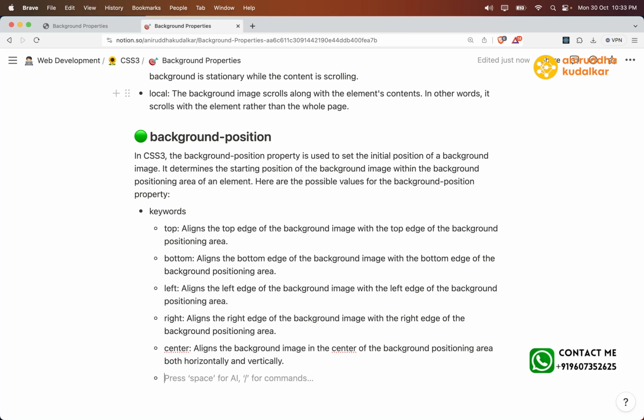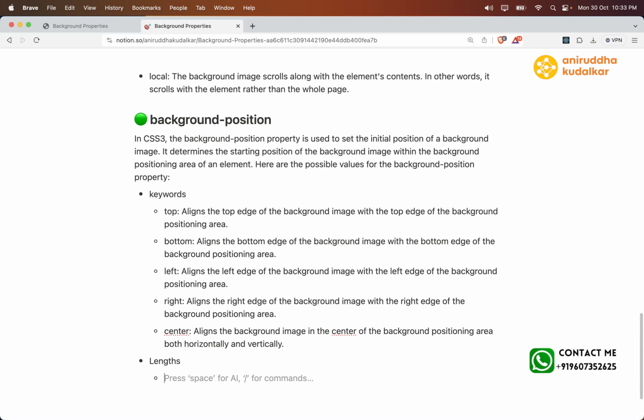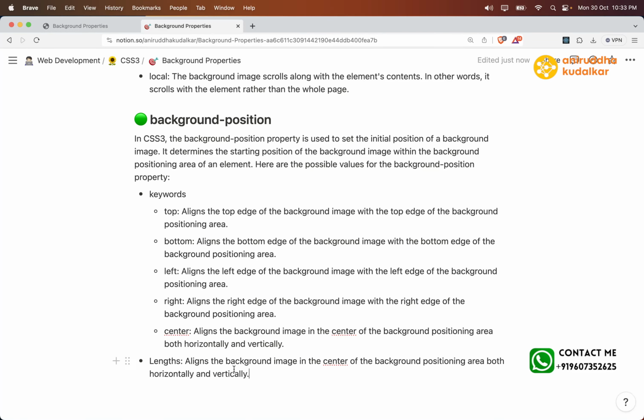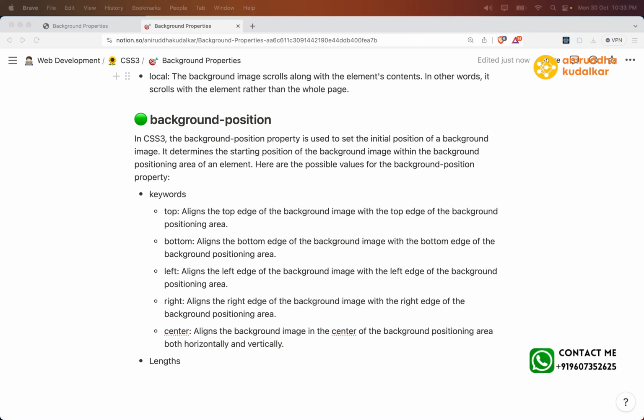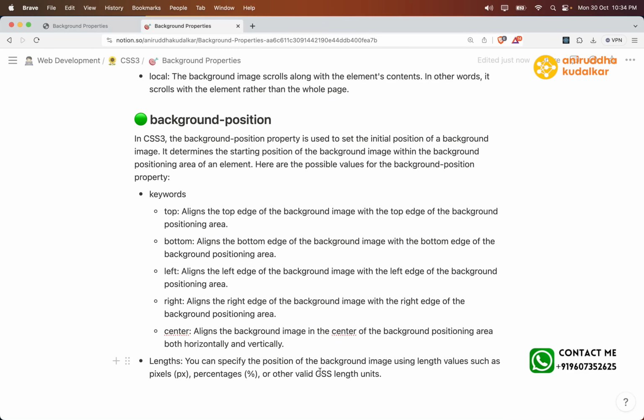Then the length values are also there. You can specify the position of the background using length values and whatever other units are available.